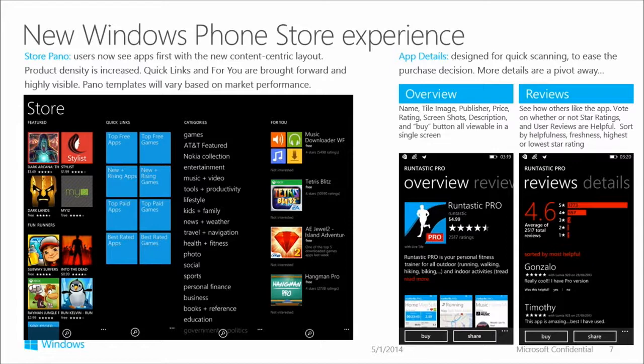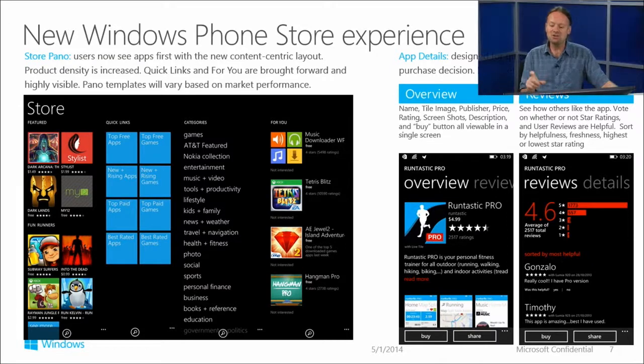And once you tap on an app to find out about it, the initial view is much richer than it was before. You used to have to scroll to the right to look at the screenshots. It's all now on one page, so it's much easier to see the star ratings, the tile, and the quick look at the screenshots. And you get a short description. You can just tap on read more to look at more. And you go over to the reviews, and you can choose how to sort the reviews, whether it's by most helpful or by star ratings, whatever works for you as an end user.